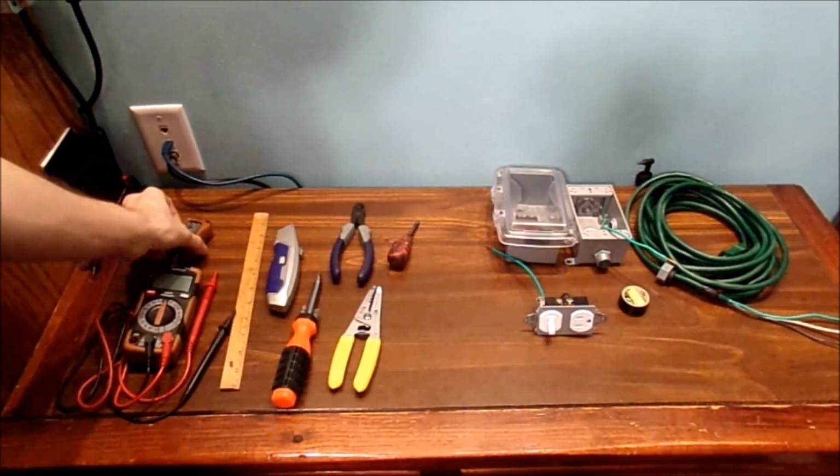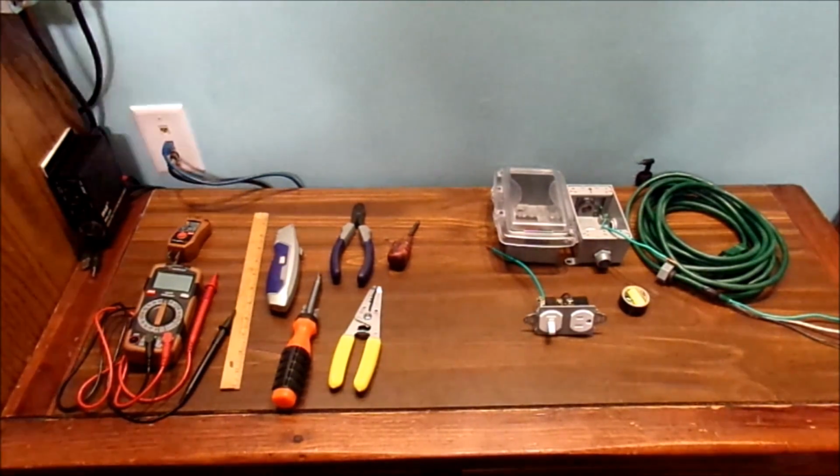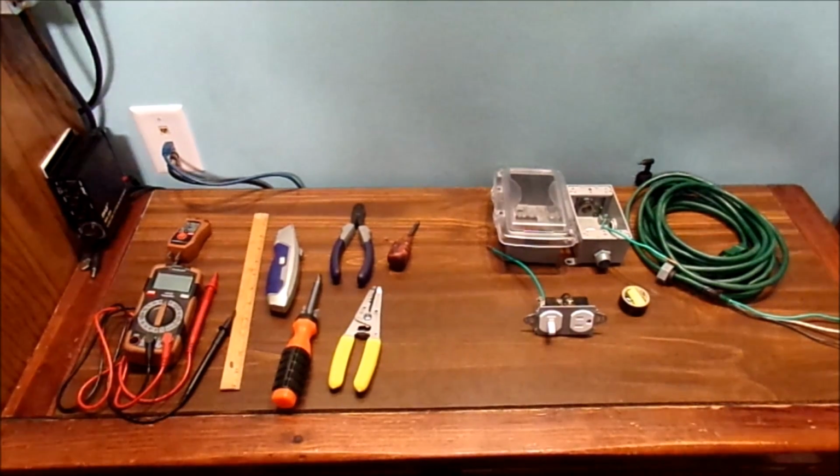Alright, let's go ahead and wire this bad boy up and show you how it all works. It's pretty simple and very easy to do, but be very careful when building these things.